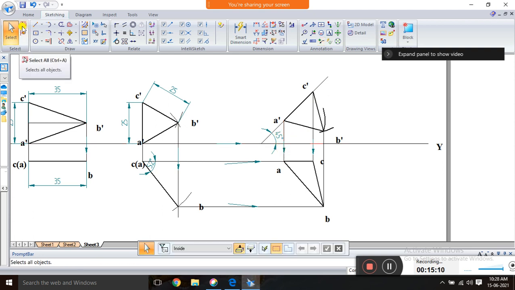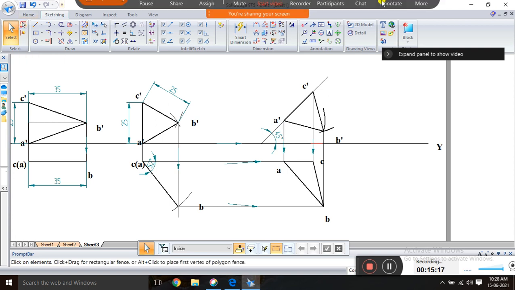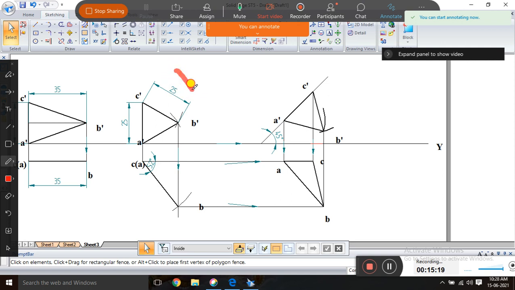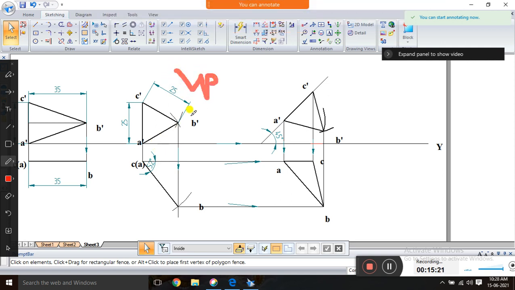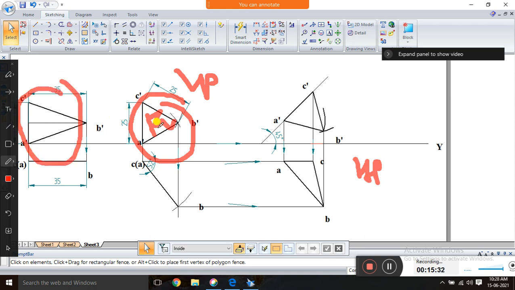Okay, so this is a special problem. Why? Because in the VP inclination, they're not given an inclination. Instead of inclination, they give the direct front view. The third one is as usual, the HP inclination. This isosceles triangle is tilted in such a way that it will look like an equilateral triangle, and from that you get an inclination of 52 degrees. Write down HP for VP inclination, it is 52 degrees.